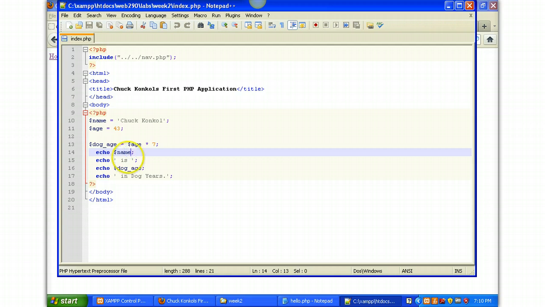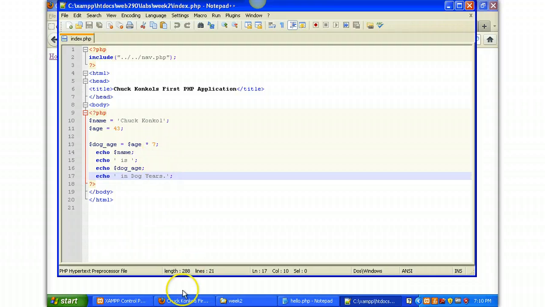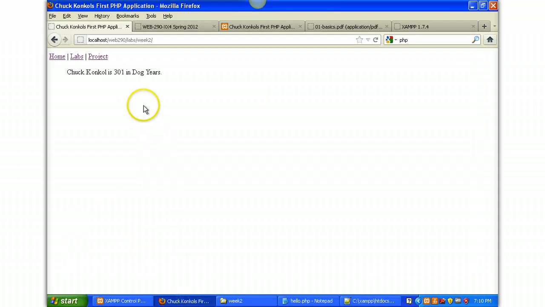Echo name, echo is, with a space on either side, dog age, and then another echo of space and dog years. So it could be Chuck is 300-some years old in dog years. All right, so we're looking at the final: 301 years old in dog years.